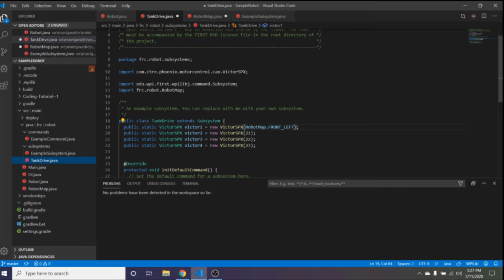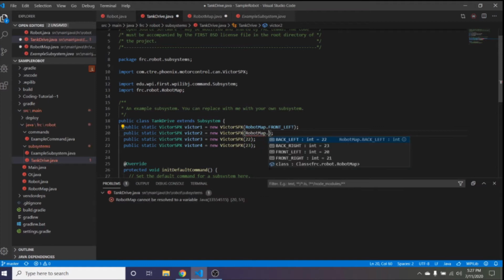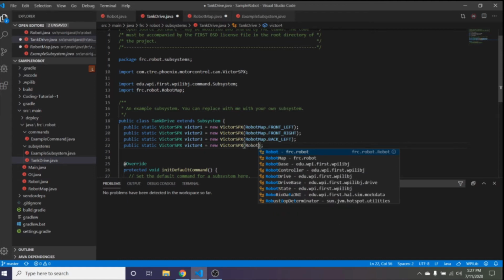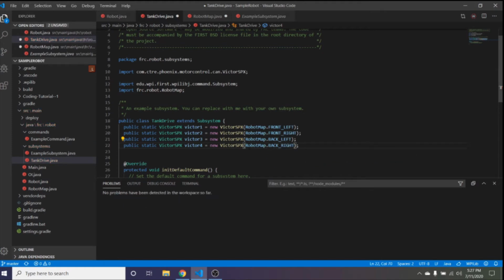Basically what we're doing is we're just matching the same ones here, but now instead of just being a flying number, now we have an idea of what it is. It's actually just the front right motor, or robot map dot front back left motor, and then robot map dot back right motor. And while it seems kind of trivial to do it on these kinds of things where it's only one variable and it's a pretty easy variable to remember, it's a good habit to just keep on doing this as you go forward and code much more complicated things.